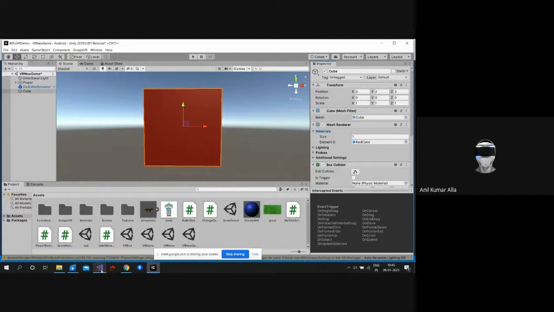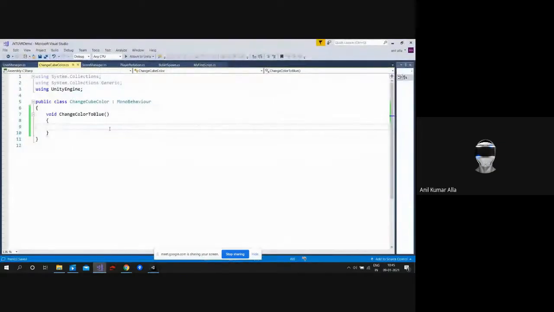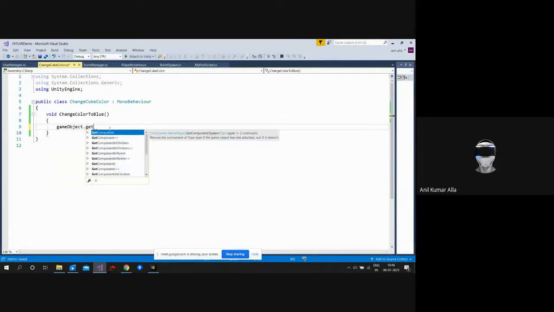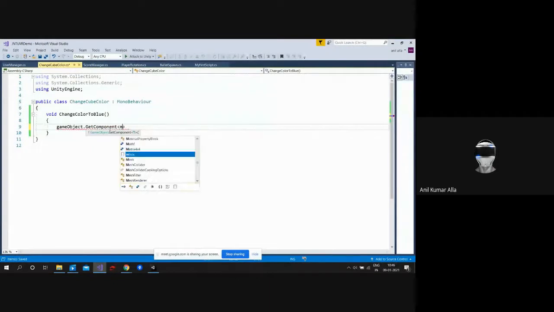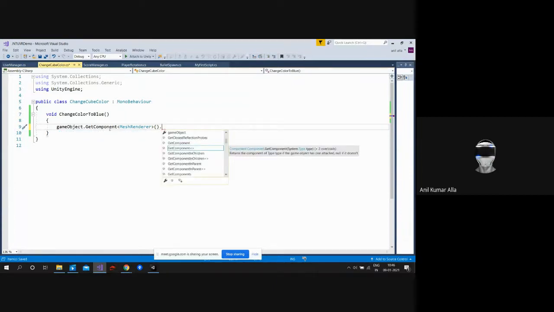So what we do right now is say gameObject dot GetComponent, and that component is MeshRenderer. In this MeshRenderer, it's dot material.